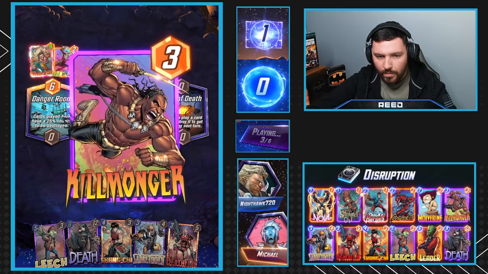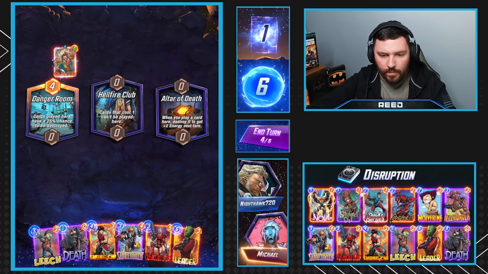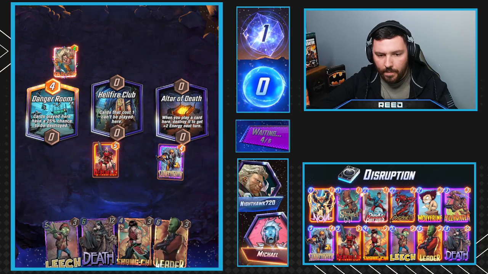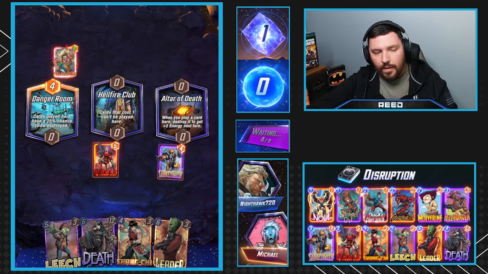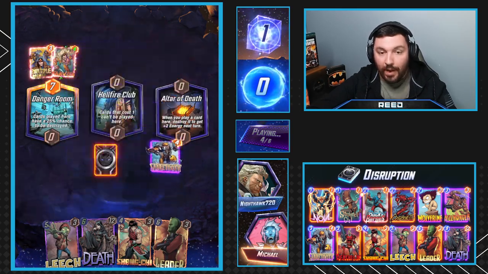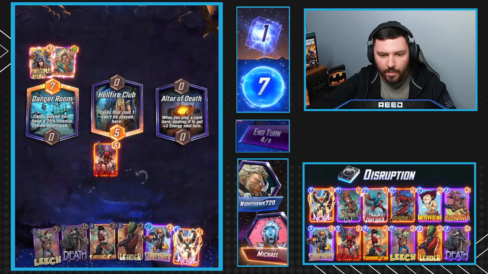No. Okay. Okay with that. Getting Sabretooth at 0-4 and just keep launching him in Altar of Death. Oh, it's perfect. If you don't have him, Deadpool. And I don't have them, so. Okay, we got that at 5. I think we can go ahead and play her.